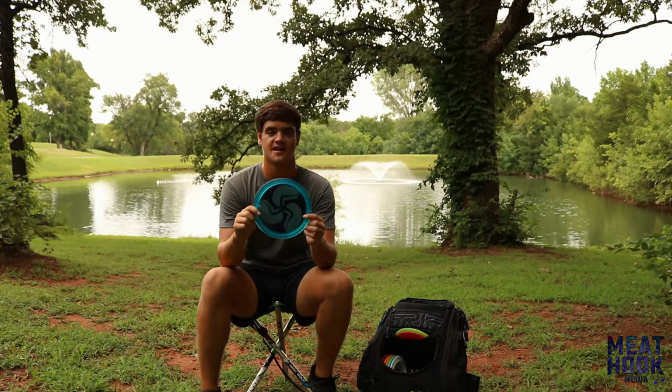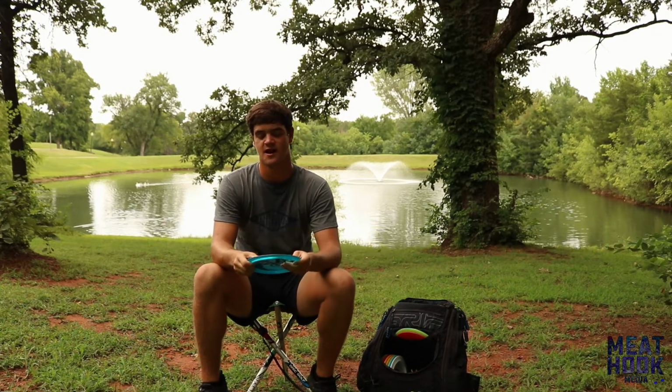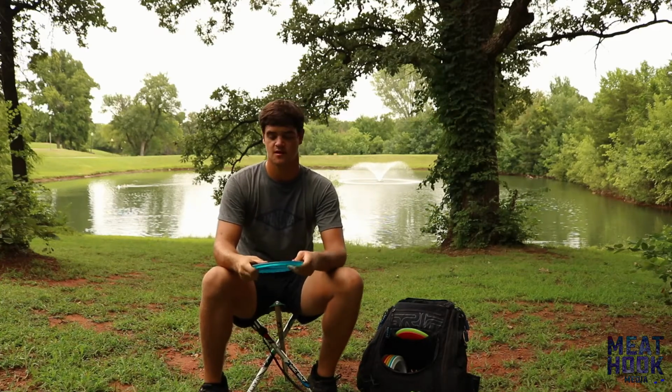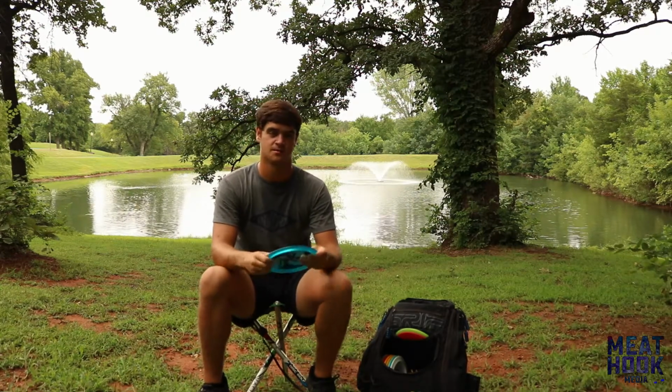Next, I got a C-Line FD3. I like to throw this backhand because I can get a little bit more distance out of this than a Firebird backhand, but it's also good for forehand flex shots. Feels really good in the hands, super flat top. And yeah, C-Line plastic feels really good.